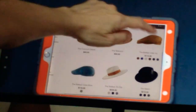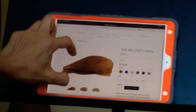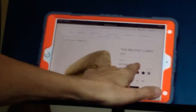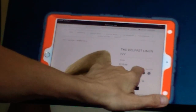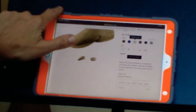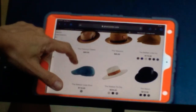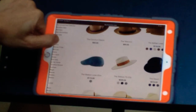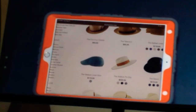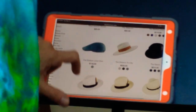Remember that. The Belfast linen is probably one of the best-selling summer ivy caps we have. It's by Stetson, and it comes in every color in the rainbow, natural, black, linen. We sell tons of them. It comes in like an 8 1/4 cap, newsboy shape, and the Belfast is the flat cap, ivy shape. And then they have something called the Hatteras, H-A-T-T-E-R-A-S, which is their newsboy shape. They're about $110, maybe $125 tops.